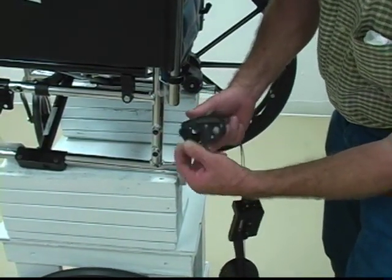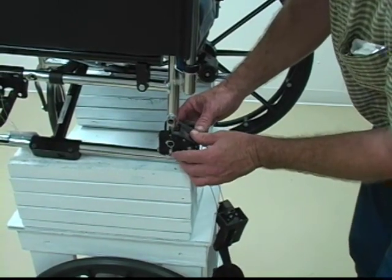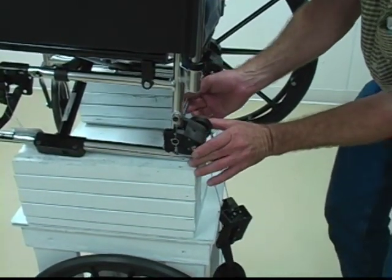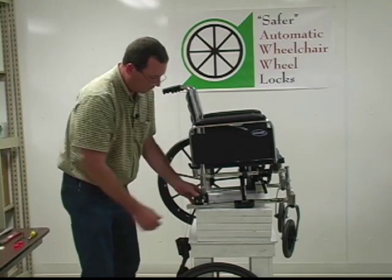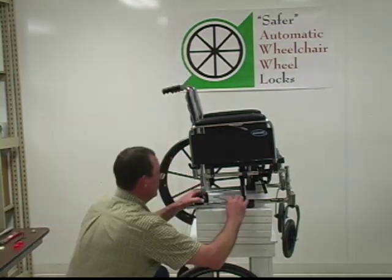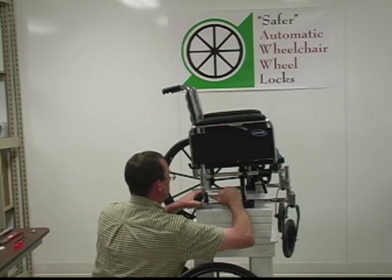And we're just going to start by setting it on there, taking our original axle bolt that came off, and we're going to push it through from the other side. It will be reversed. Push it all the way in. There's a keeper back here to hold the bolt in place that you'll go all the way into. Once that is all the way in, we'll take the 5/16" box wrench, and from that point, we're going to tighten this up onto the axle right here.